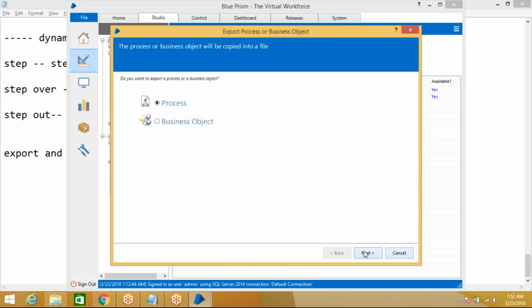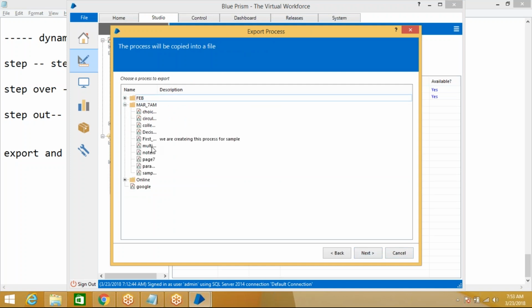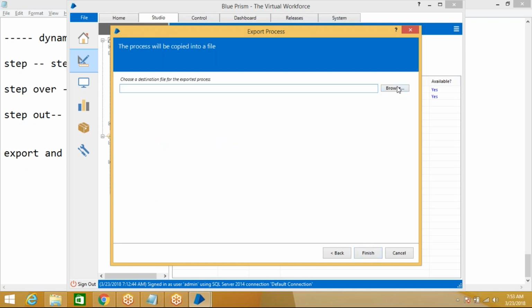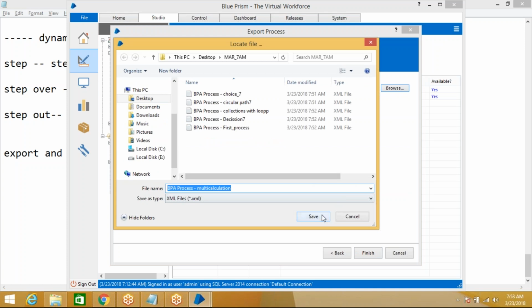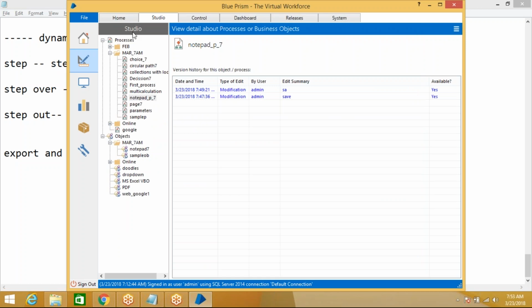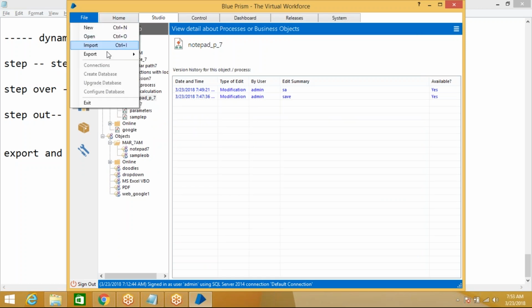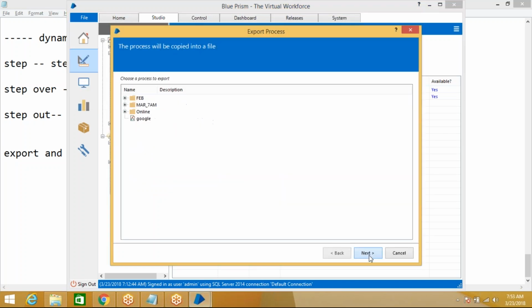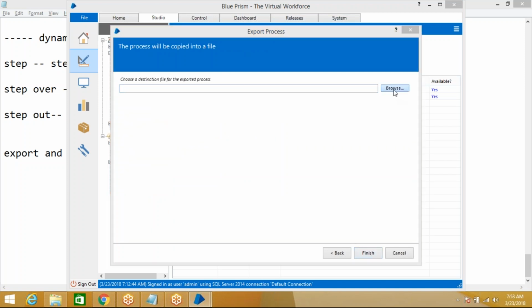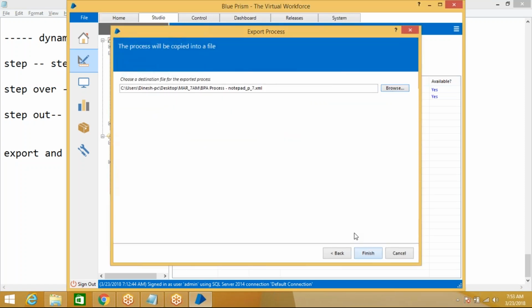For example, you have done something and you don't take a backup, and the system crashes, or the server you are working on crashes. Then what do we need to do if we don't have a backup? That's why the best practice is that once your process is done, you always take a backup. So notepad finish, and then notepad finish.